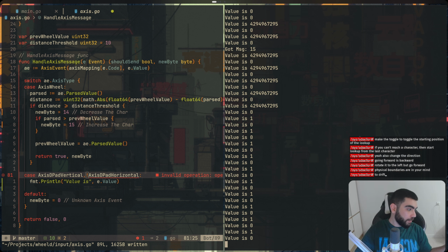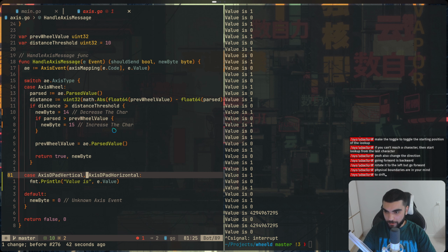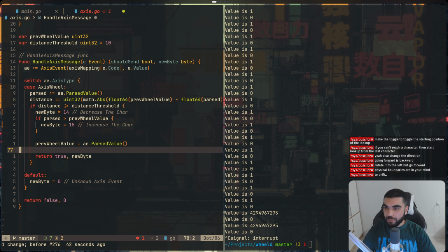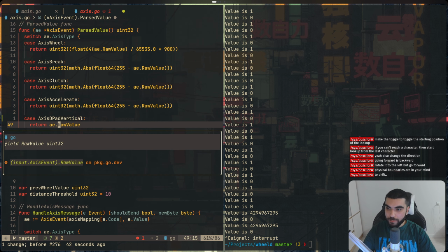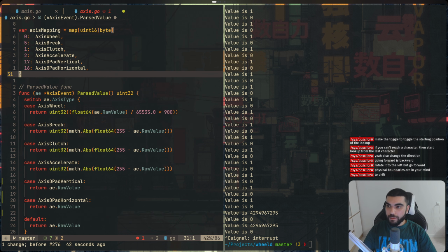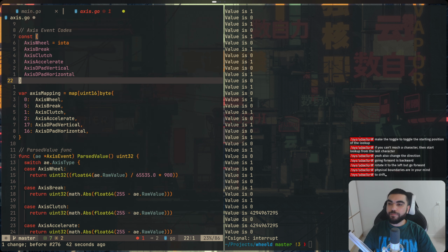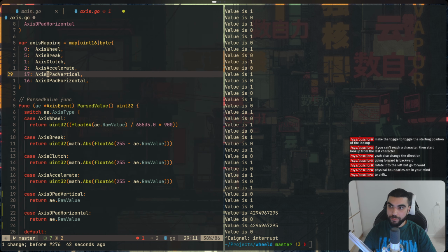Right is 1, left is... So they are the same number. I'm sure it means something. I don't know what it means yet. So raw value is uint32. We need to return uint32.